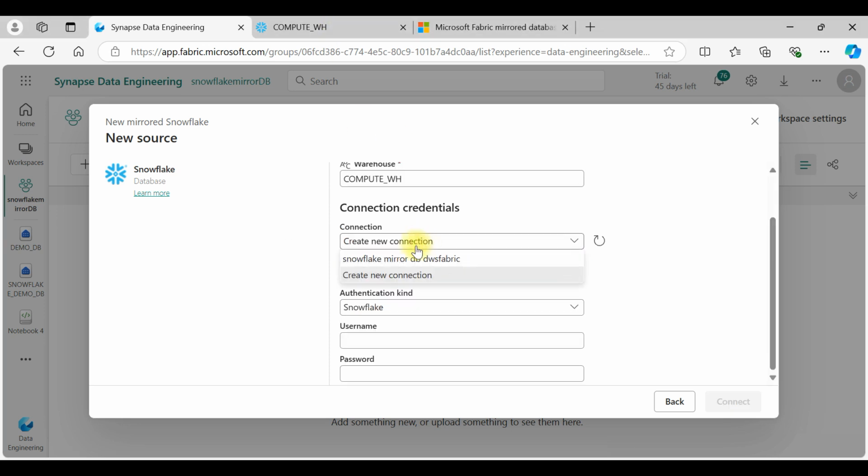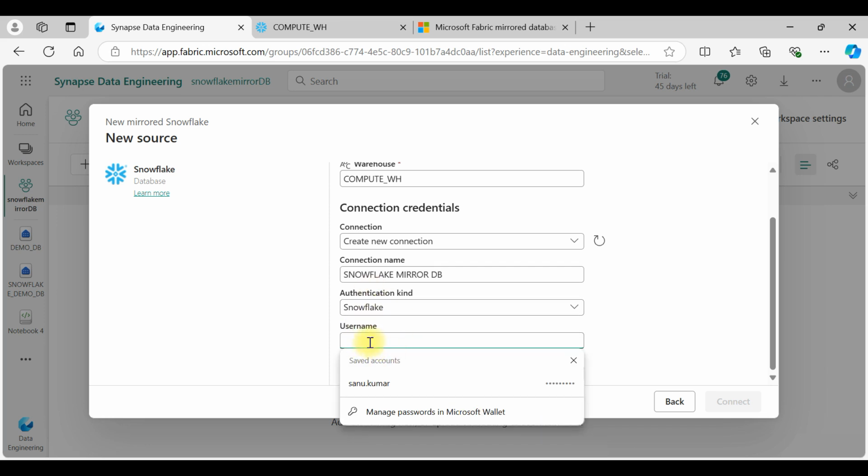Okay, so I want to create a new connection. Click on create new connection, and name it Snowflake mirror DB. And for authentication type, we have two authentications, Snowflake and Microsoft account. So we are choosing Snowflake, and we require a username.